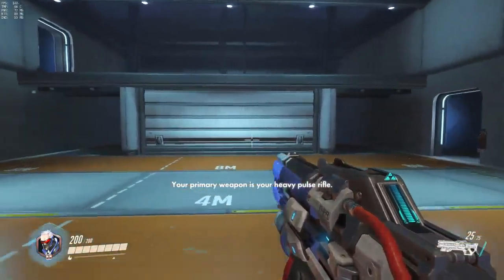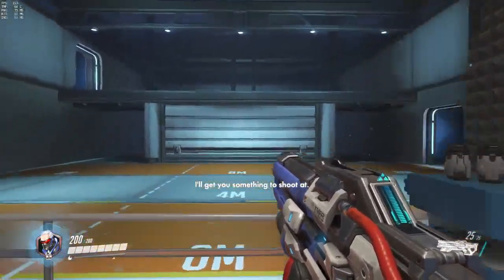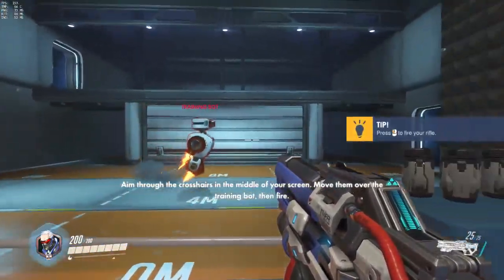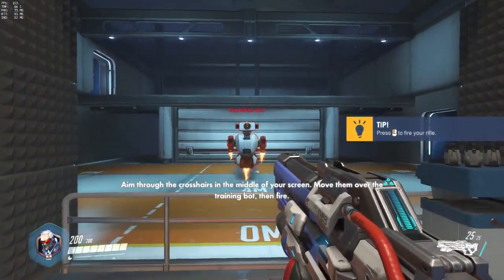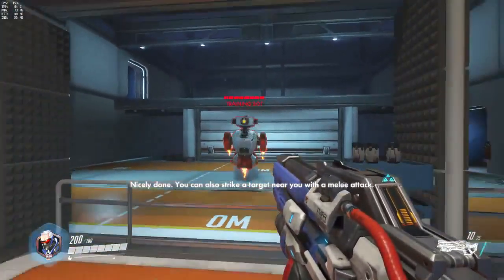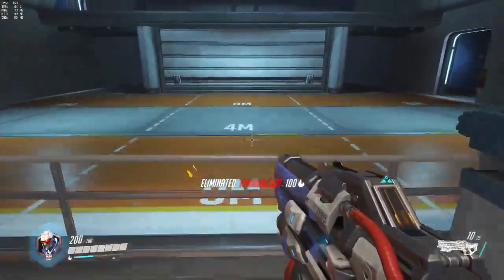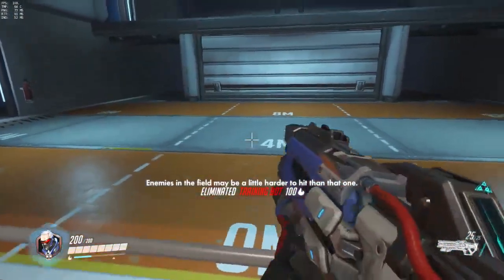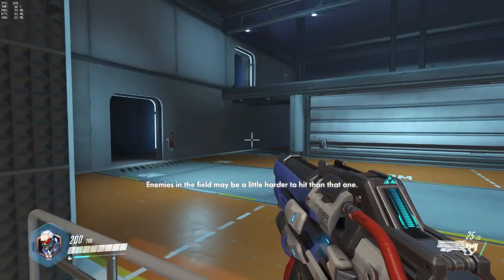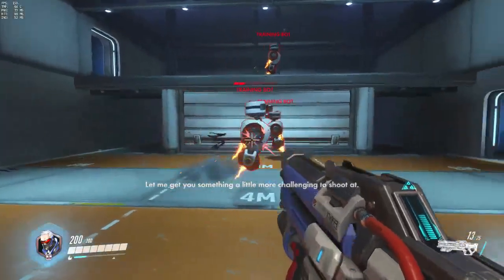Your primary weapon is your heavy pulse rifle. I'll get you something to shoot at. Aim through the crosshairs in the middle of your screen. Move them over the training box, then fire. Nicely done. You can also strike a target near the monitor. Enemies in the field may be a little harder to hit than that one. Let me get you something a little more challenging to shoot.